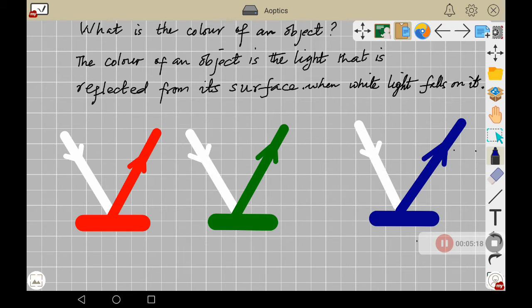So a red color object, why is it red? The reason is, when white light falls on it, white is a combination of several colors, the object absorbs all the colors and reflects only red color. So you see the object as red. Same with green and blue.